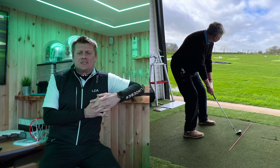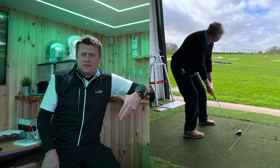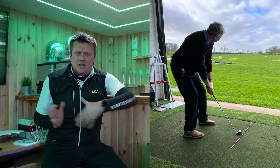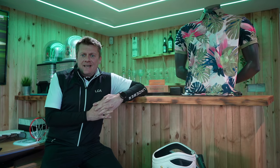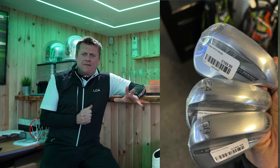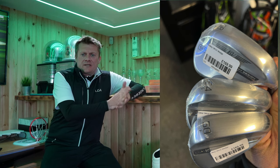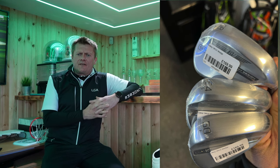I gave a couple of coaching sessions in the studio here today. I helped someone with the shanks on his pitching — his weight was in the toes on his downswing, so I moved his weight back a little bit and that worked nicely. I also did a wedge fitting: we decided to go with a 50, 54, 58 set-up for someone who was using a pitching wedge at 52 and a 60. We changed his wedge lofts — a Vokey wedge fitting, very successful.